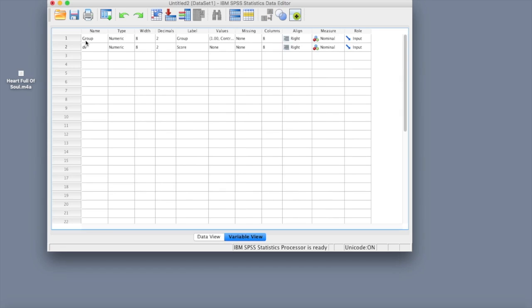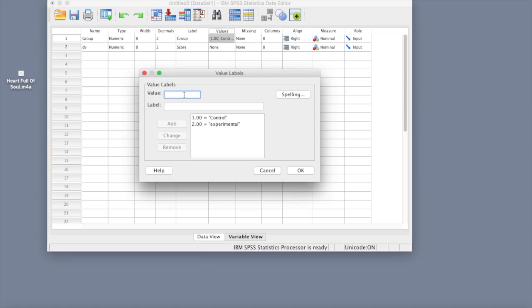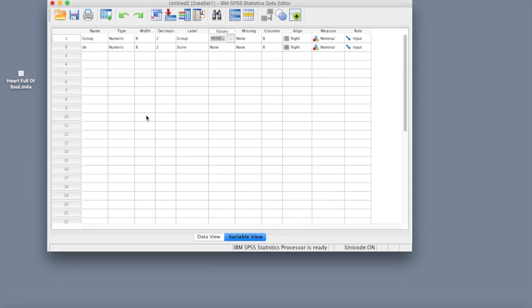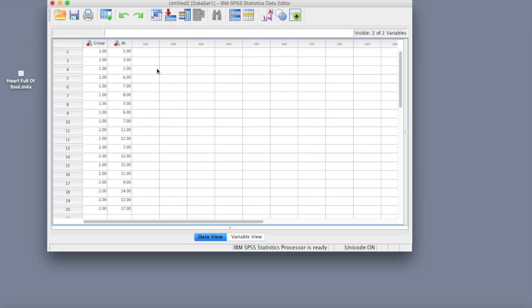Take a look at this, though. You can actually label your data sets, your variables. So what I've done here, as you can see, is I've labeled one as dv, the dependent variable, that's the score, and the other one is the group that they're in. If you click on the little dots there, you can see that I've already set this up, so you've got labels: group 1 is control and group 2 is experimental. This is useful for output. It just keeps things straight. Right now it's pretty simple, but if you've got a complicated data set, it might make sense to do this. And it's good practice, a good habit to get into.